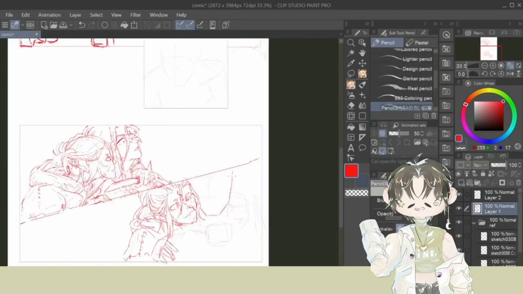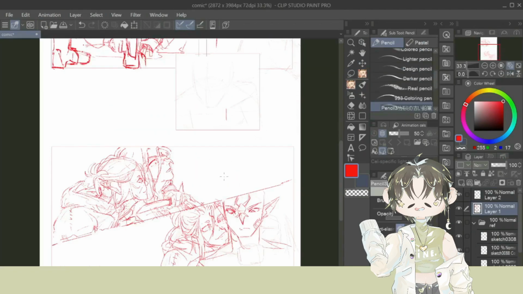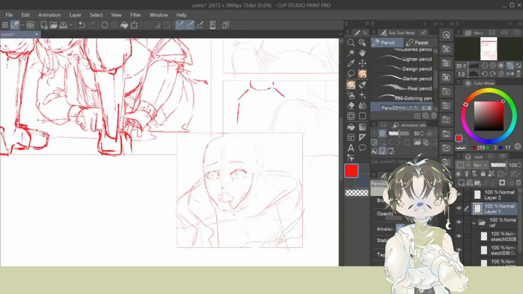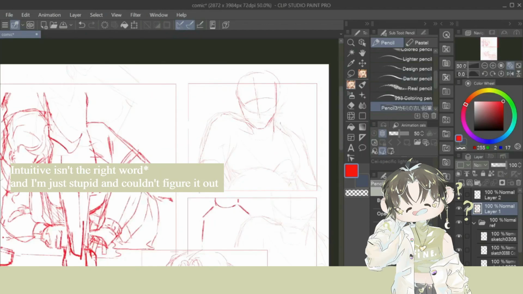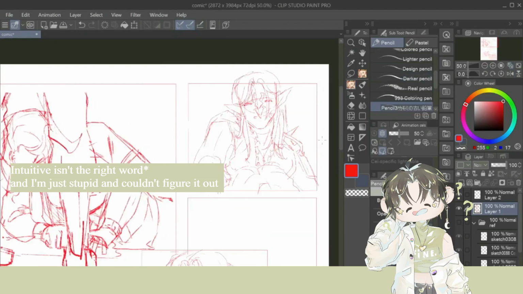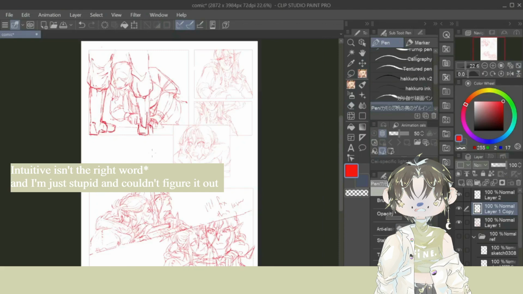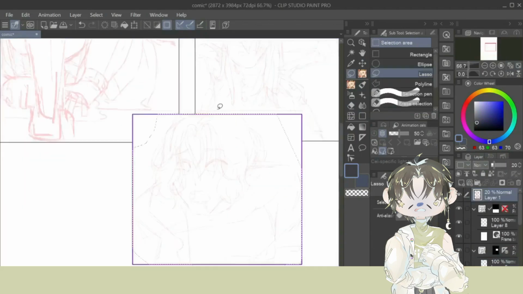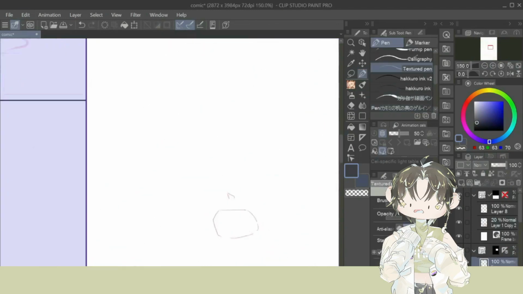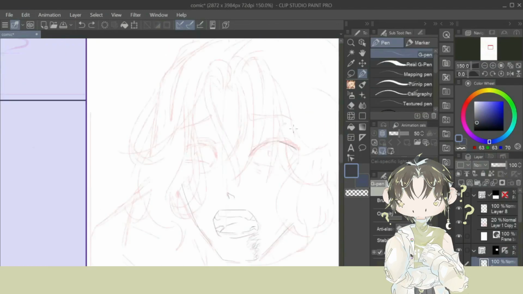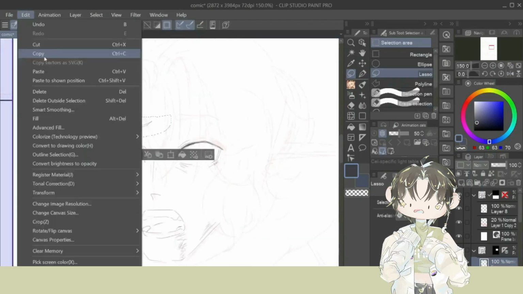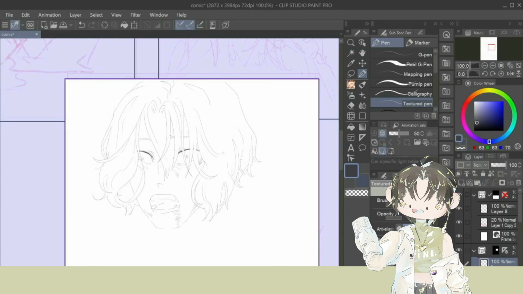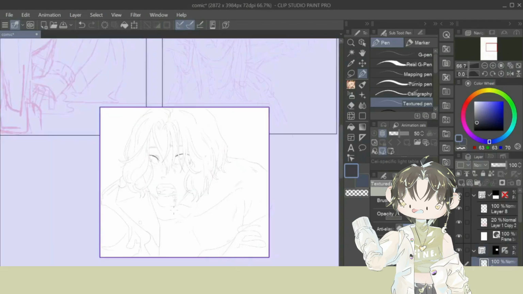And just some other stuff to say before we get into the story part. I struggled so hard with using the comic panel tool in Clip Studio Paint. Why is it not intuitive? I did the comic panels and then it would not let me draw all the way to the edge of the frame. And how I normally color stuff is I use the select tool because I'm lazy and I select big sections and fill them, but I couldn't do that with the comic panels because it would just clip to the edge of the frame and I couldn't make precise selections. So anyway, I just eventually decided to copy and paste my line art onto a normal canvas and draw the frames by hand.